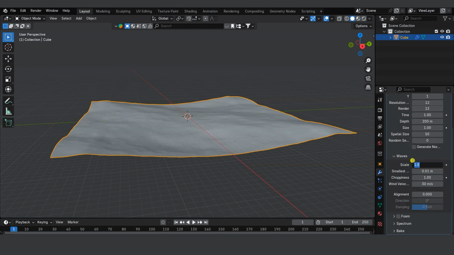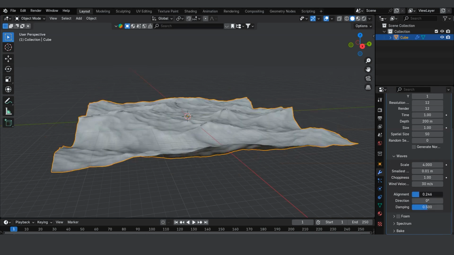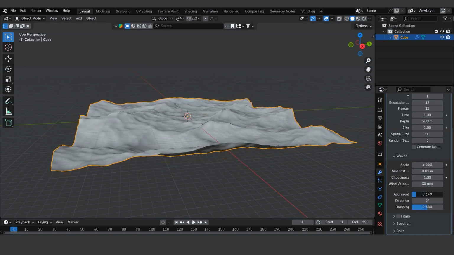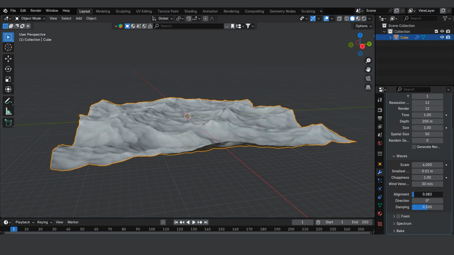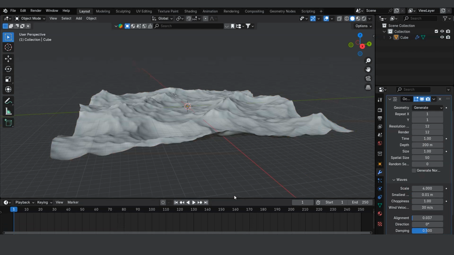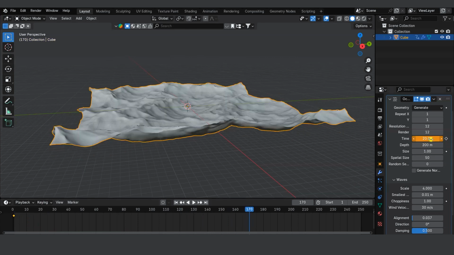Put the scale on 4 and alignment on 0.37. Now let's add a keyframe on time value. Put the sidebar on 170 and increase the time value and make a keyframe.